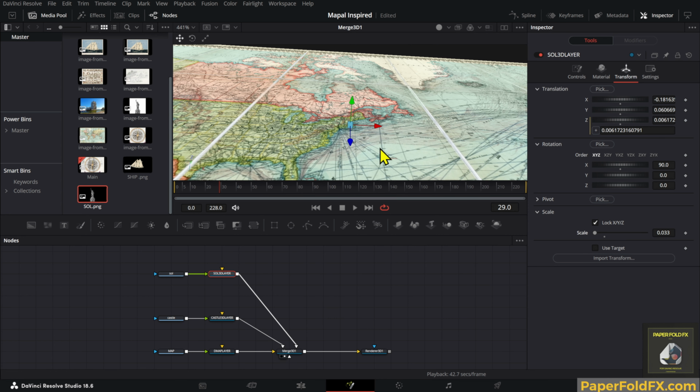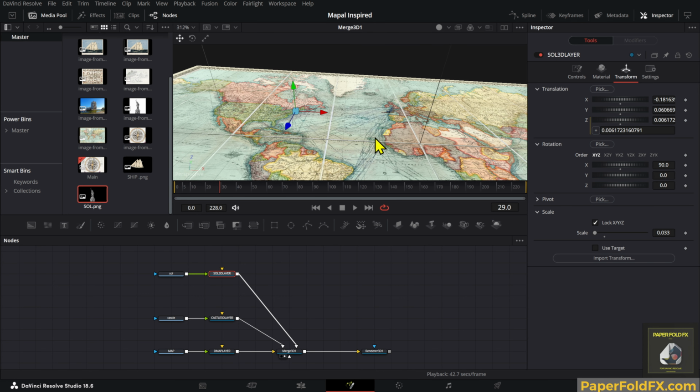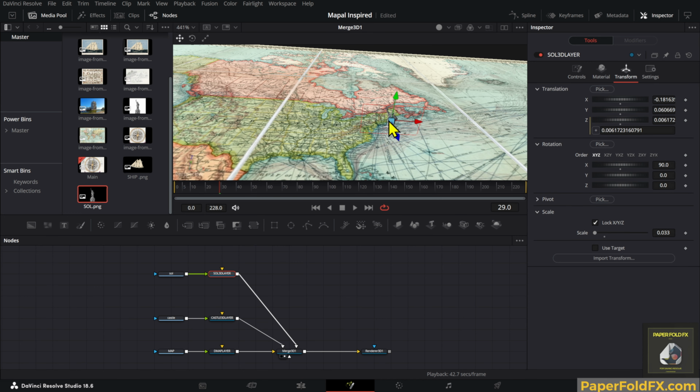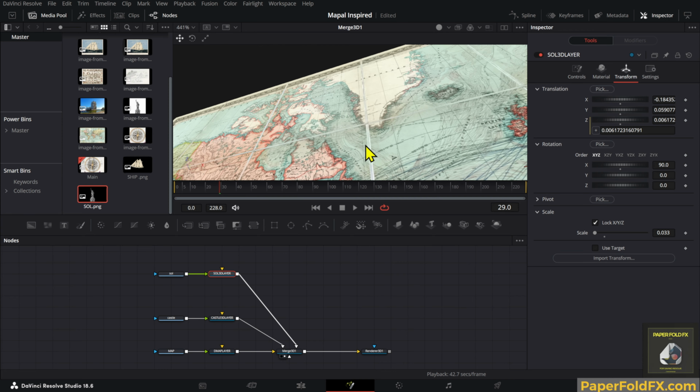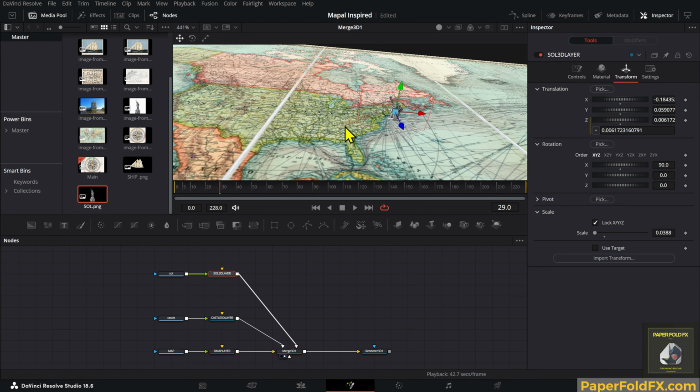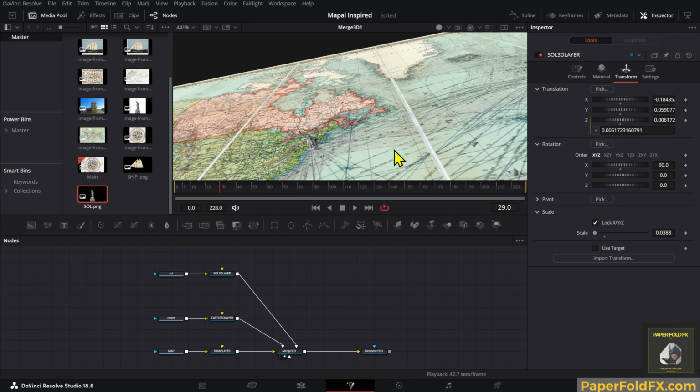So, okay. One thing that happened here was that I forgot to actually loop this one. So if you don't loop it, you're not going to be able to see it. Okay, now that you have these in place, you can go ahead and adjust the position of the Statue of Liberty that we have here. And I'm going to make these a little bit smaller or bigger, I guess. Okay, I think that's good.